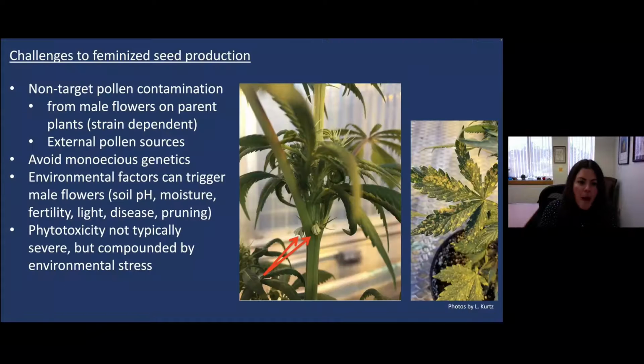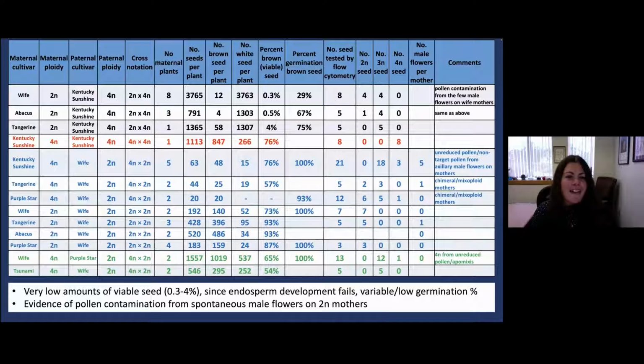Okay, so I'm going to present some of the results of our crosses very quickly. This table looks overwhelming, but I'm going to break it down now and explain what's going on. The text box at the bottom, the color text, that black text corresponds mostly to the black data in the table. So the text color will change, and we're going to move around and come back and forth to this table.